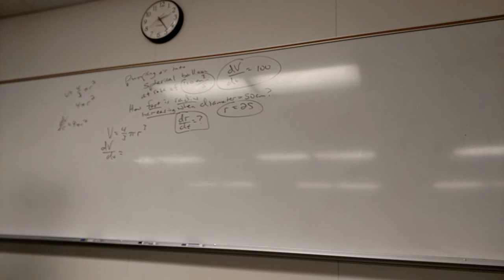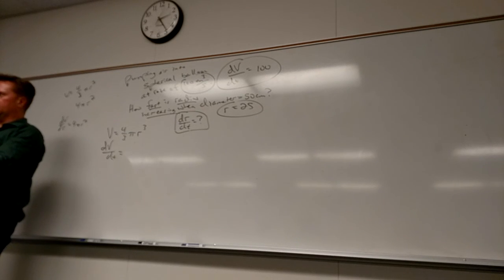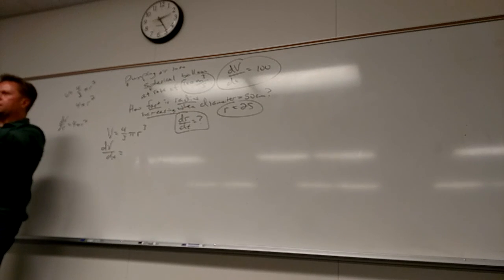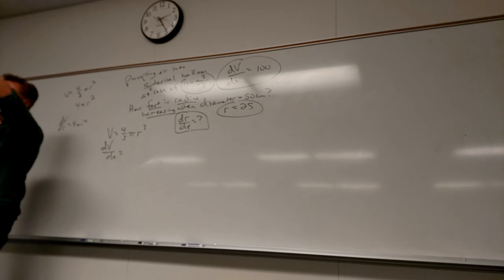In fact, what's the area of a circle? Pi r squared. And what's the derivative of pi r squared with respect to r? That is the circumference, right? And that's just the 2D analog of this 3D. Are you guys semi with me? If I had a sphere, and I put a little tape all around it, evenly, very, very thin tape, how much the volume increases would be equal to the surface area of the balloon.